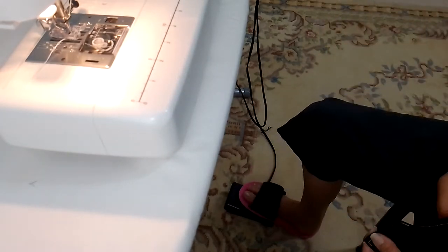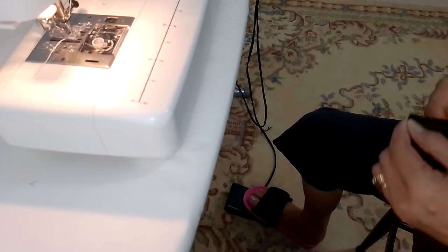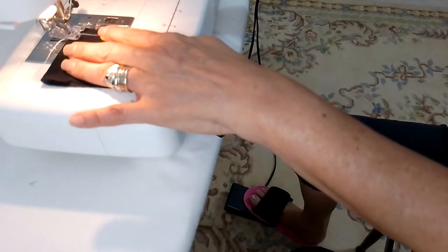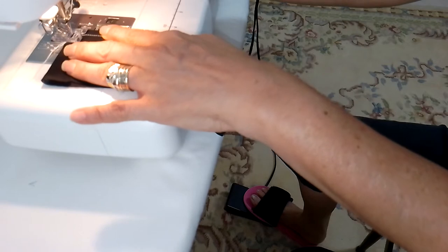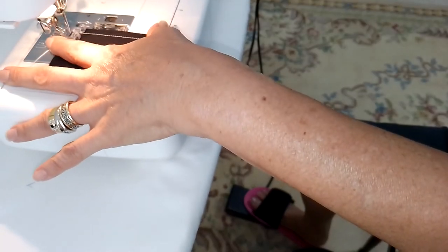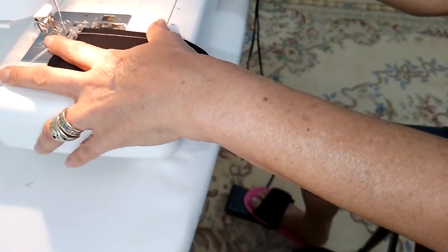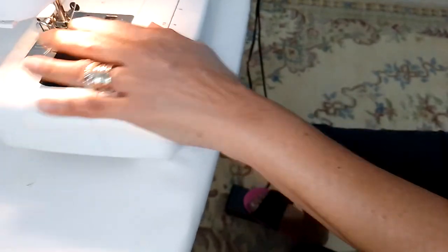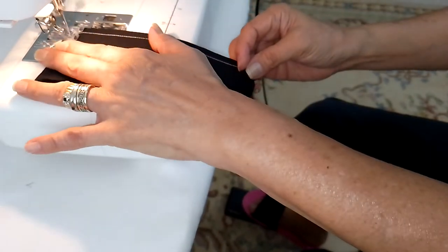And so we'll start. Okay, so you don't have to press too much on your foot control. It's very, very lightly, okay? So we'll do this again. Okay, so I tried to put my presser foot here where you have the guide anyway. It depends on how much tension you need. This is just a regular tension I'm using. So let's start doing it. Okay, so lightly, very, very lightly, okay.